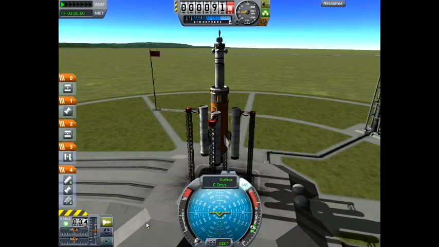Throttle: you can throttle up by using the left shift key. Throttle down is the left control key. Left shift key, left control key. Now, if you want to cut throttle immediately, so you can do maneuvers for orbit or rendezvous, you can hit the X key, and X will kill all engines. So that you can see the throttle dropped a lot faster versus doing it manually. Here's manual. Here's using the X key.